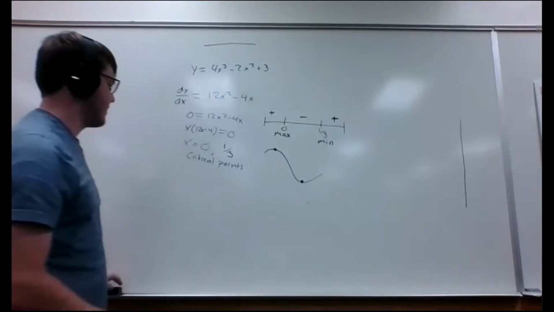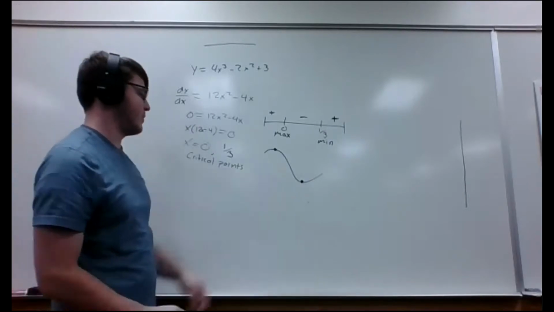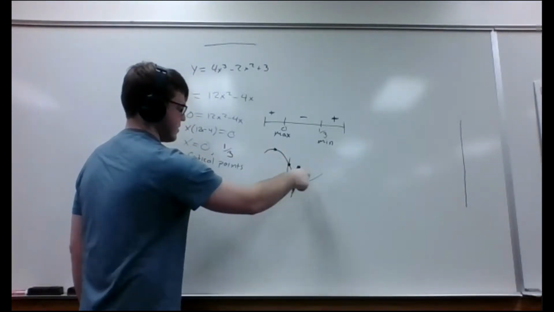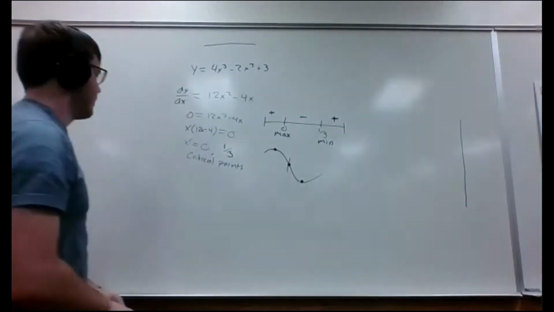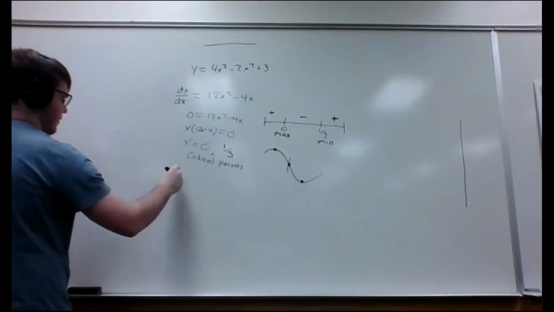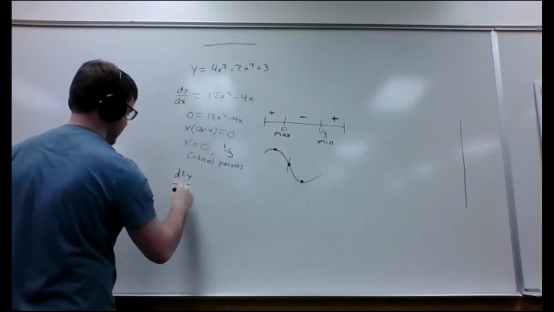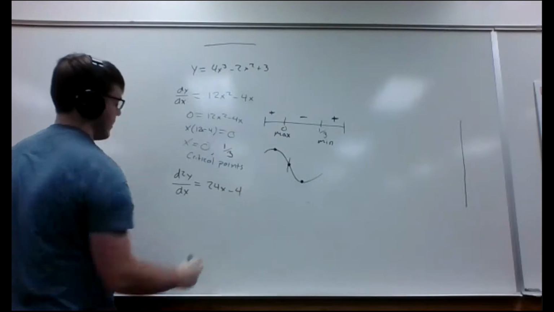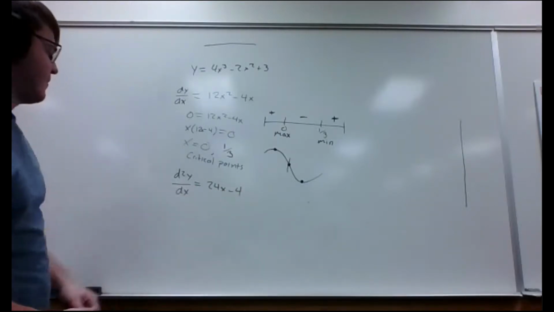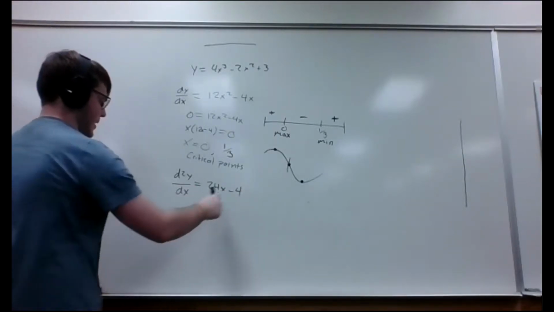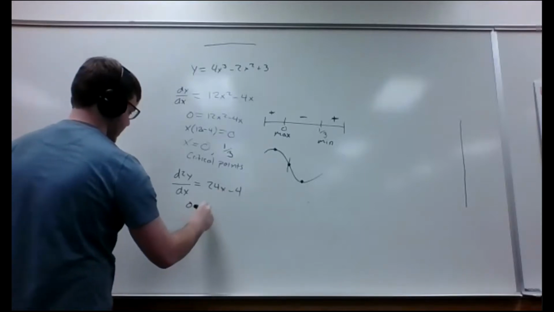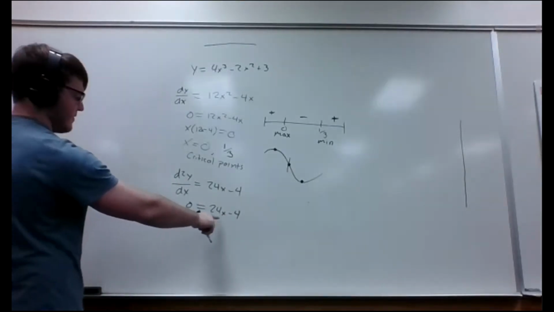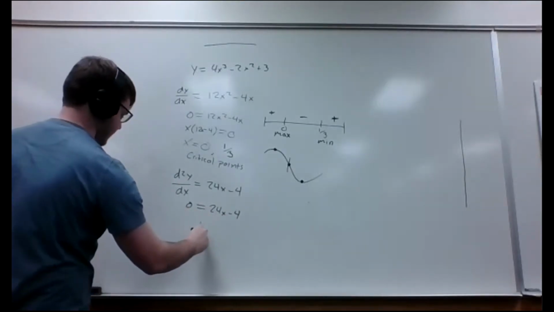So the question will always ask for inflection points, or at what point does the slope start changing? So we need to do a second derivative test. So we'll find the second derivative real quick, which would be 24x minus 4, right? So that's our second derivative. And we want to set that equal to 0, right? And this one's pretty simple, right? Because it's going to be 1/6, right?